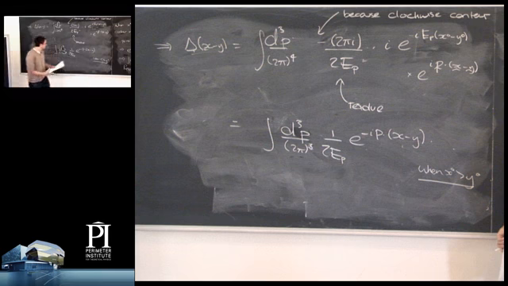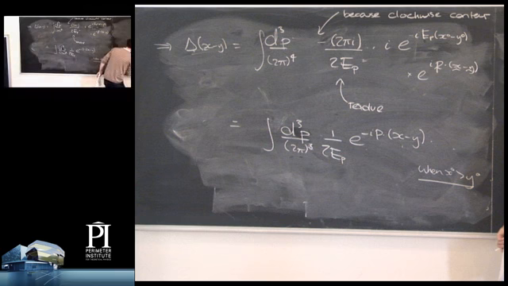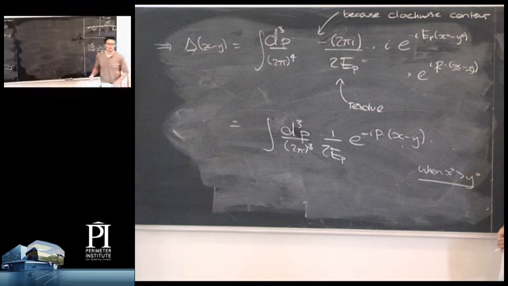Let me just remind you that this is the integral expression we get here, and this is true when x0 is greater than y0. But this is what we wanted. This was the integral expression that we had for the thing we call D, the two-point correlation function of 2 phi's. Okay, are people happy with this?